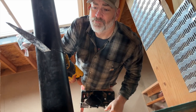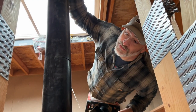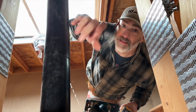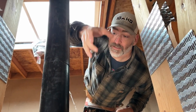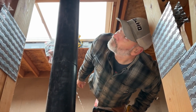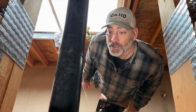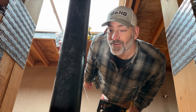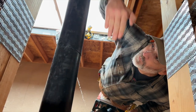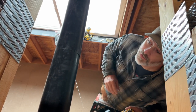Ew, what is that? It wasn't actually sloped properly, and so water collected in it. Oh no. Yeah, so I re-sloped it. Okay. So this is rainwater that came through the top of the vent, through the 3-inch vent. I was worried it was poopoo water. No, it's just rainwater. I was disgusted for you. That would have been really gross. Do you want a mask or goggles? No, thank you. I re-sloped it, but there's still a little bit connected. I think because it comes up and then goes down right here. So we'll see, but it's a good bit of water, huh? Yeah, it is. Let's just cut it.